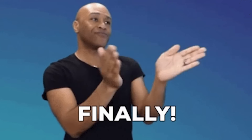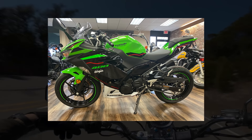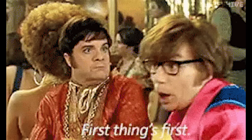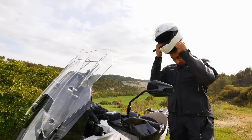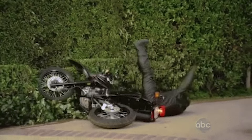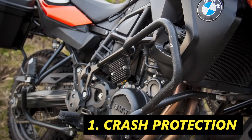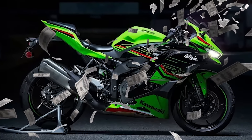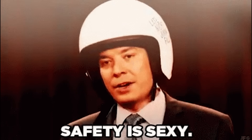So you finally got yourself a motorcycle — whether that happens to be a Rebel 250 with 69,000 miles or a brand new Ninja 400 fresh off the showroom floor. One of the first things you should do is get yourself some crash protection. Hopefully you've already got some crash protection for yourself at this point, like riding gear and an insurance policy, but I would still recommend getting some crash protection for your bike. Unlike anodized gas caps or novelty paint jobs, crash protection is one of the few mods or accessories you can install on your bike that will actually help add value to your motorcycle. And if they don't add value, at least they'll help preserve whatever value it had to begin with.